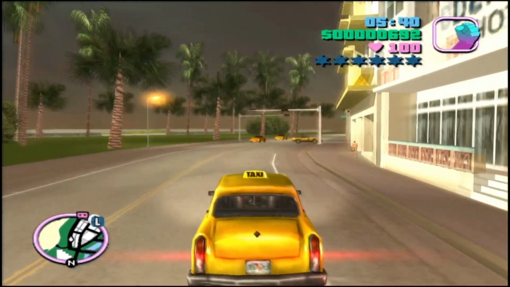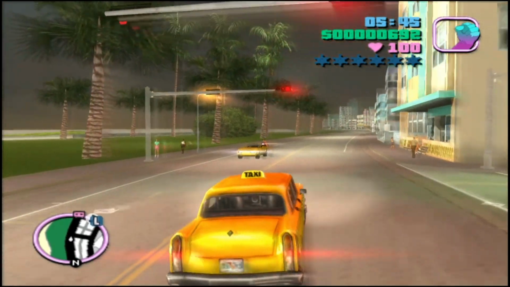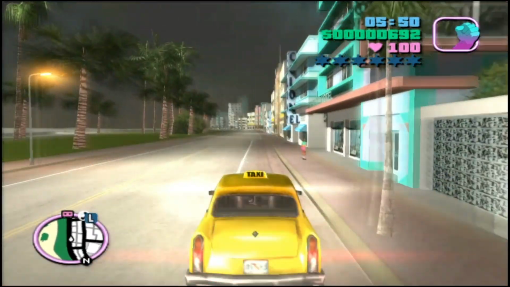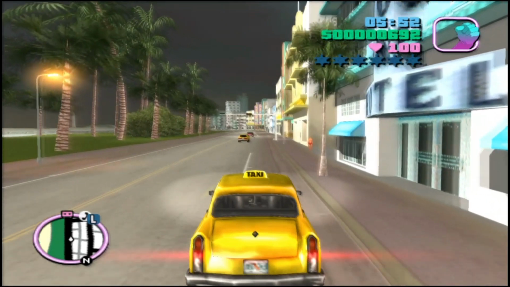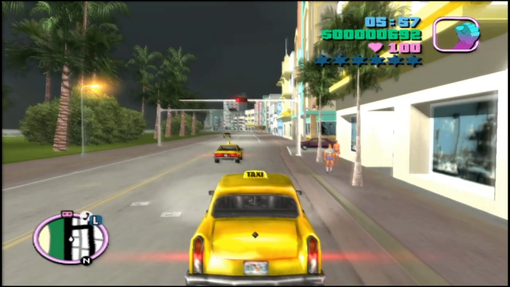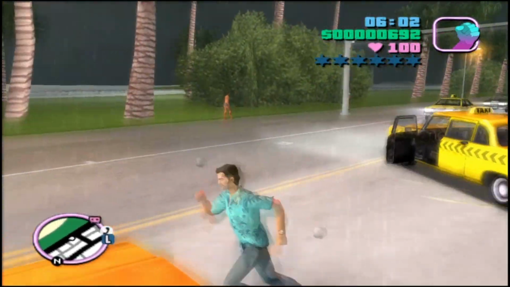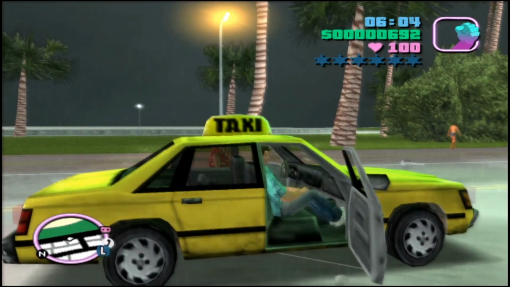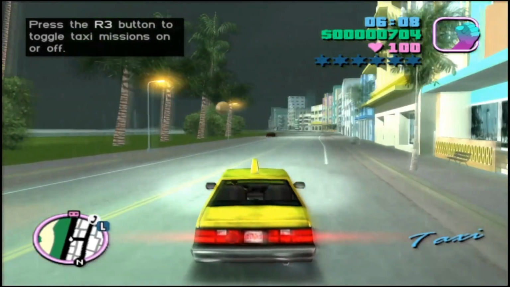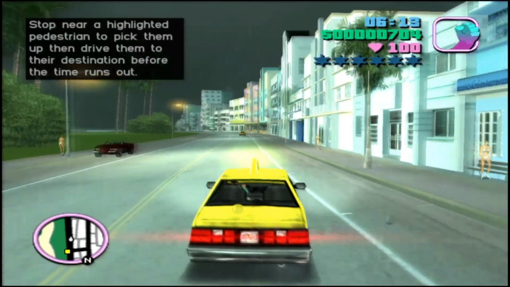So, what you'll notice is I am driving a taxi, or a cab if you want to call it that. And the reason for this is, it's not necessary, but right now, I have a really low amount of money. What I would suggest is actually do not use this cab, instead use this taxi over here. And what we're gonna do is activate the taxi mission with R3. I pressed the horn.